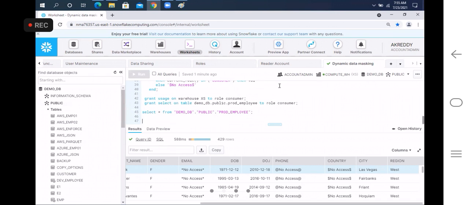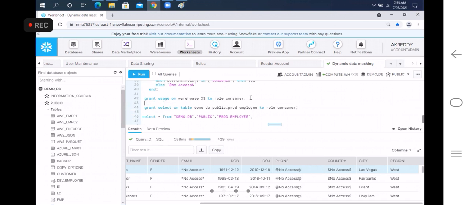And this is by default. Why are we giving warehouses to users? They do not have a warehouse, and they don't even have permission to create one. So that's why the custom warehouse access which we created, we are assigning at the role level, and granting permissions on the table data to the role consumer.